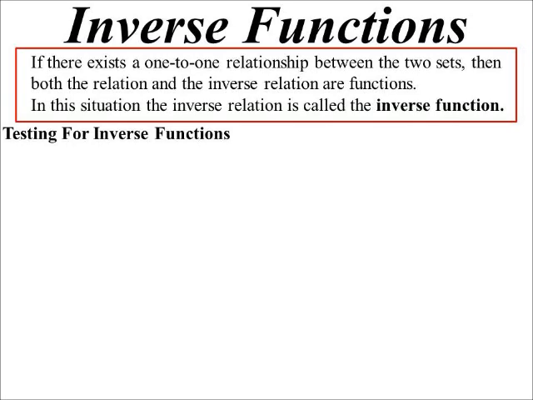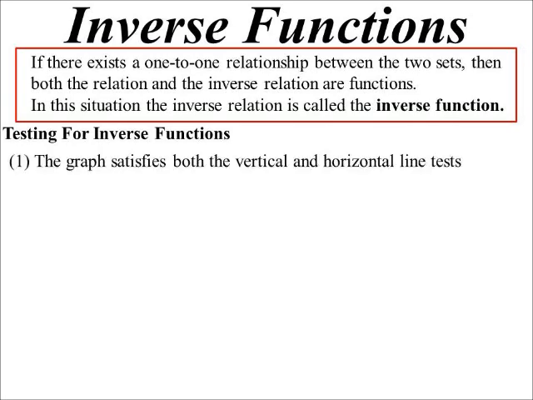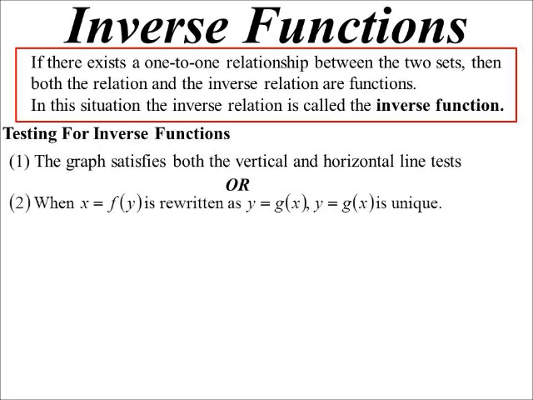How do you test? Well, I can look at the original one, and I know that if I use a vertical line test, I can see if it is a function. To see whether it has an inverse function, then I could use a horizontal line test, because we're swapping the x and the y's around. So if it satisfies both, then we know, because it has to be a function to start off with, and then its inverse relation has to be a function as well. So it has to satisfy both the vertical and the horizontal line test. The other way then is to just, as I did before, swap the x and the y's around. If you get an answer that's unique, then it's going to be an inverse function.